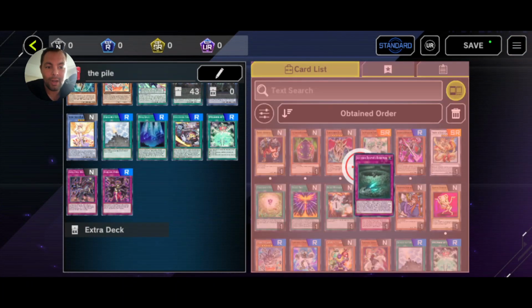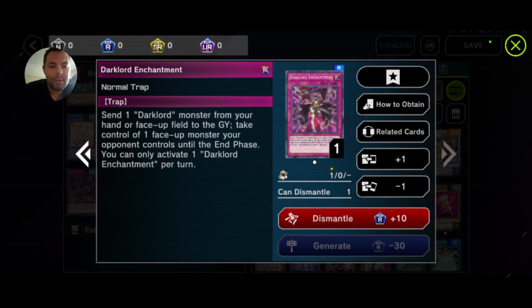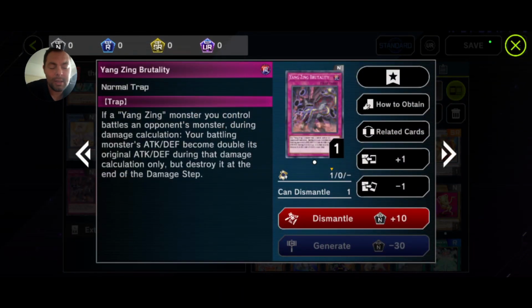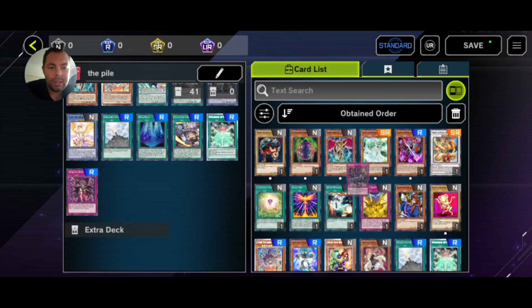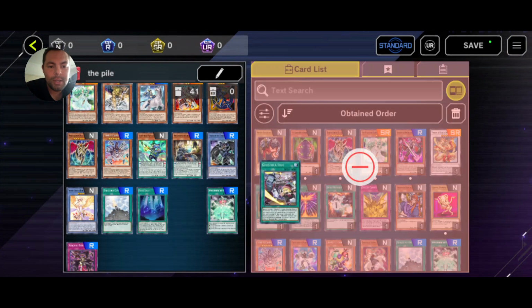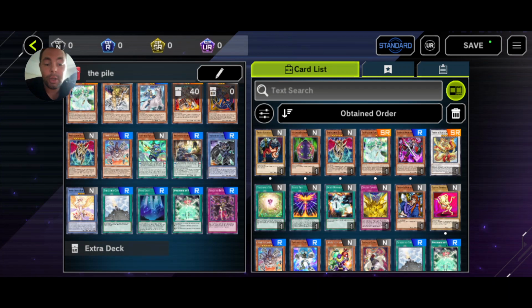The subtitle's gone. I think we should get rid of all the traps. We keep the Dark Lord actually. Yang Zing. Can we get rid of that? Need to get rid of one more card. The Ghost Trick. So this is our new and improved 40 card deck.